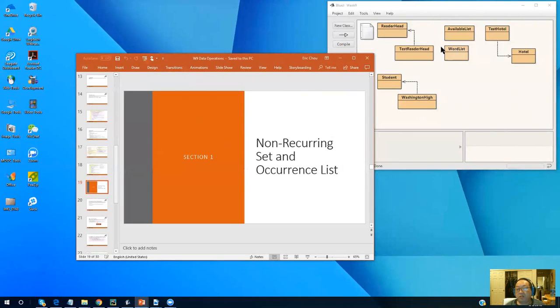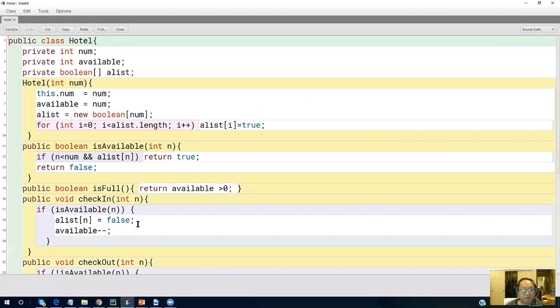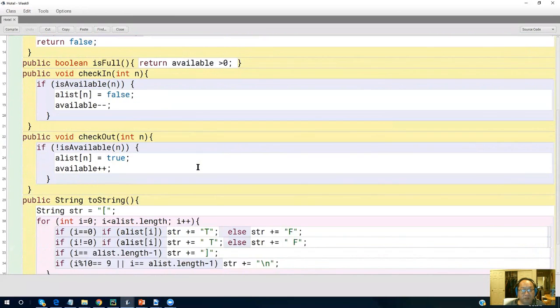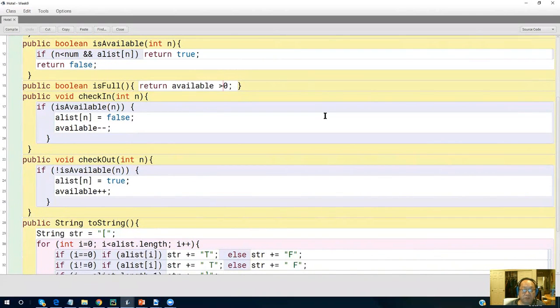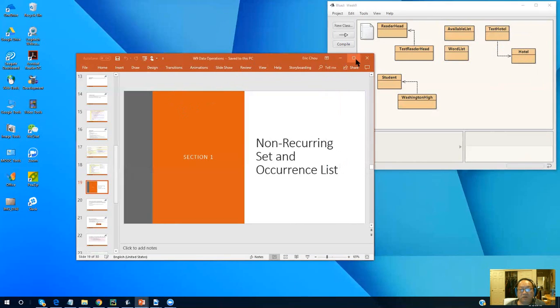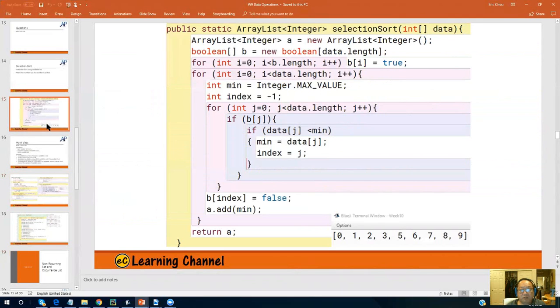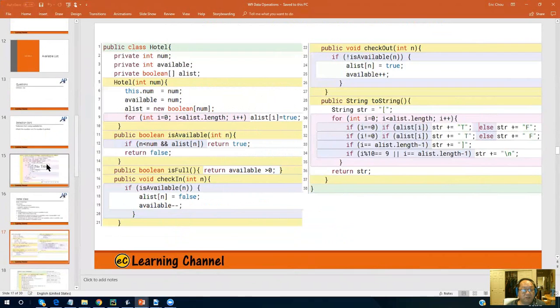So this one, actually, I made a mistake. For the hotel here, it was just written like 2 or 3 days ago. So let me check. So here, it should be equal to 0. That would be safer anyway. So I'll reload the data up to there. This one is wrong. This is okay. This one, class Hotel, is not okay.